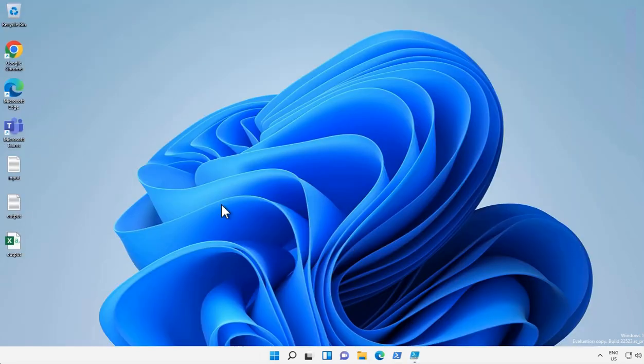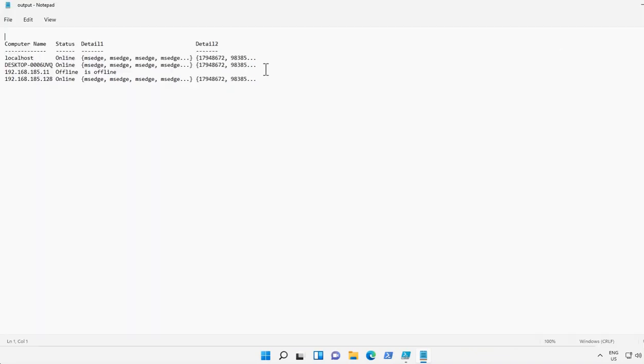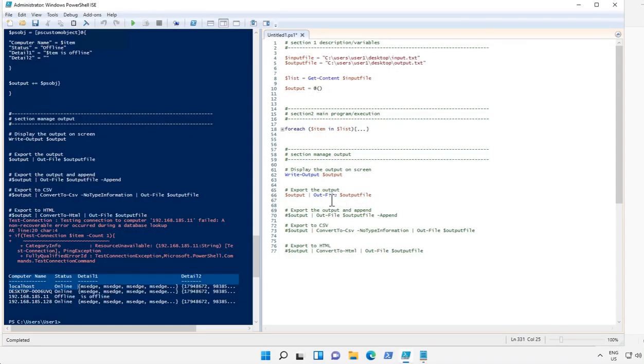And let's see the output file, yeah, so here it is. Let's try to do it for a CSV file. We comment this one and uncomment this one, and let's try to run it again.